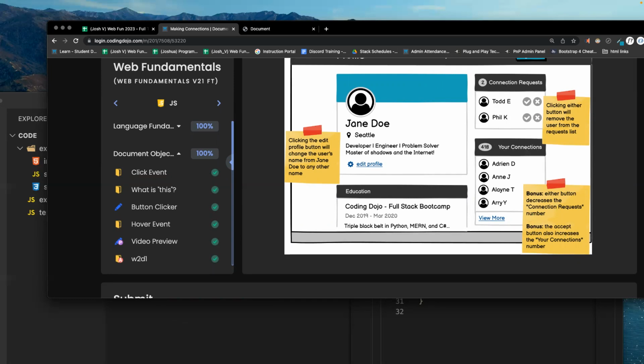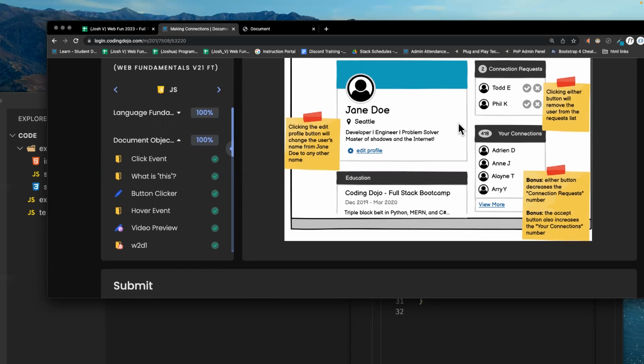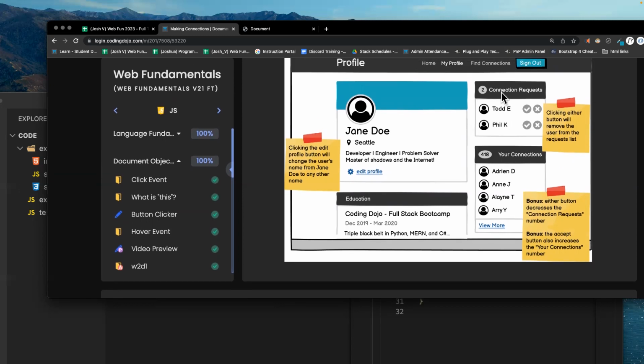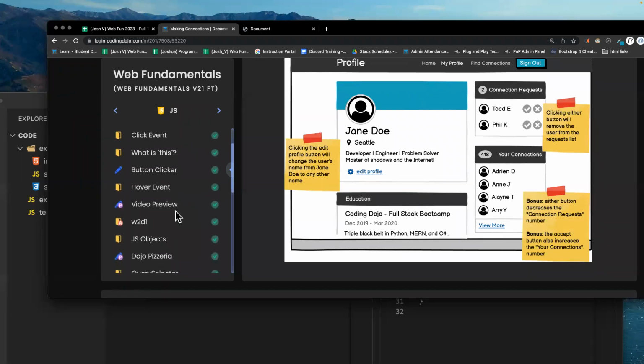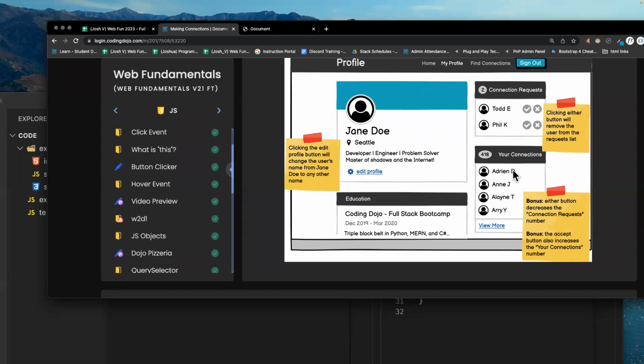So no, we're not storing data. We're just accessing everything here by the document query selector. We're removing by the document query selector. We're changing values by the document query selector. Again, I'll go over this in detail if we need to do a demo in the afternoon. Or in fact, we can do something after this lecture, but I want to make sure you guys that are working on this, that need a demo, have caught up with your CSS.